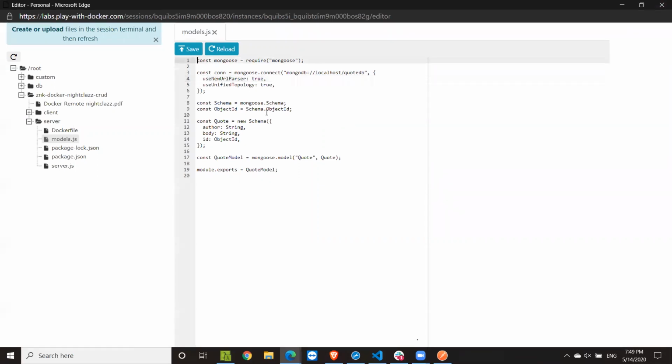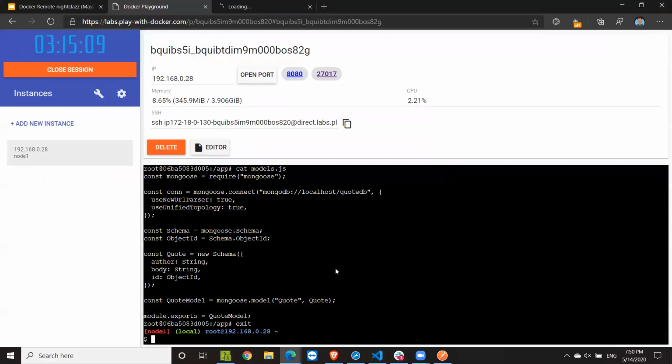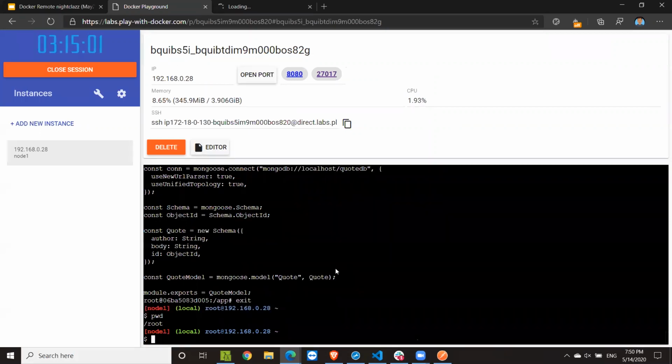So this is the code I had inside my server. I basically have to replace this localhost with DB, because I think that's what I'm calling my database. I save it, and I have to rebuild my image. Where am I right now?